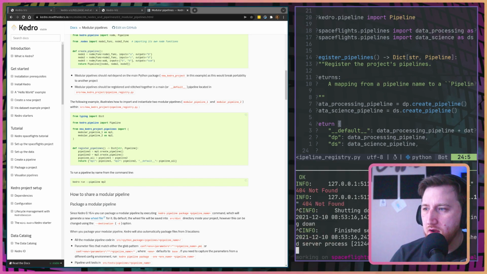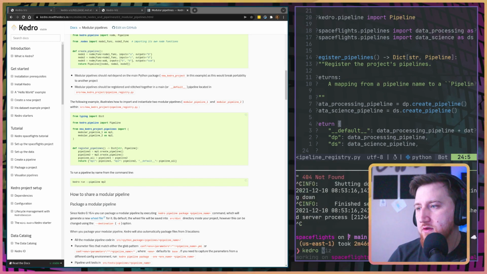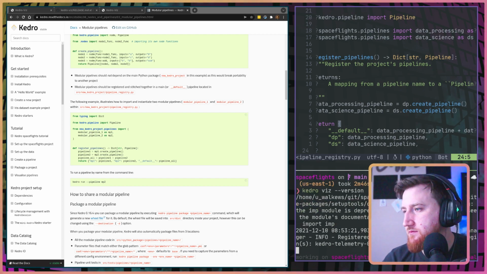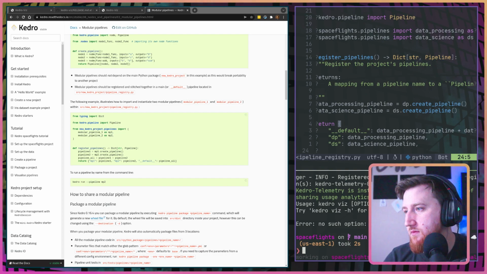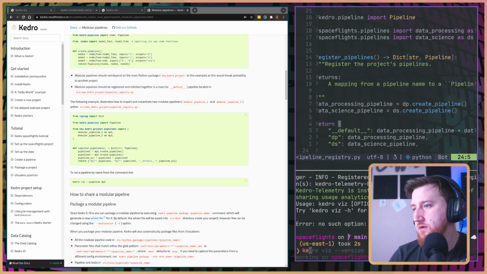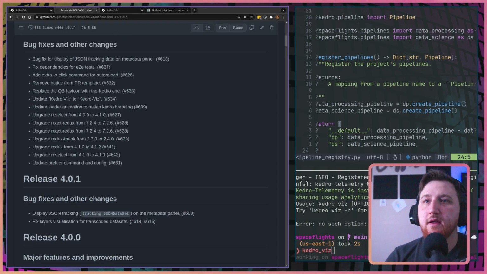Are we on the wrong version? Why are we not? Kedro is version... I think there's a kedro-viz. Here, we've already got the repo open.